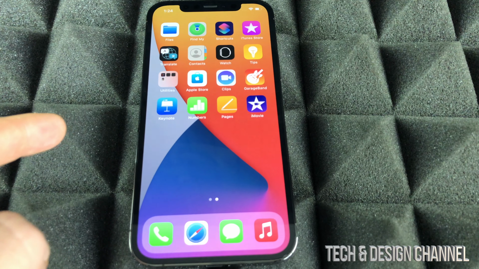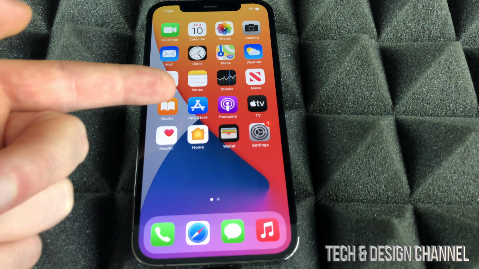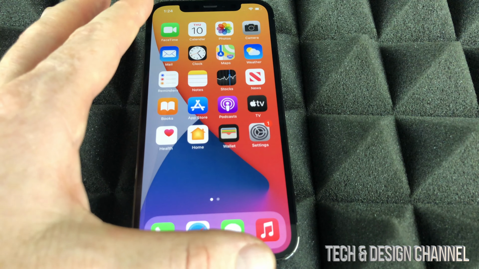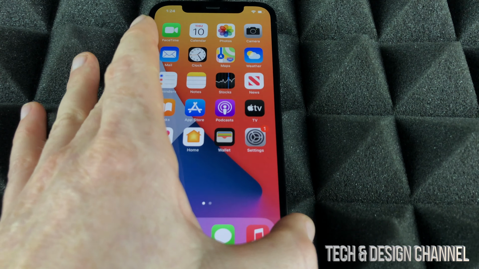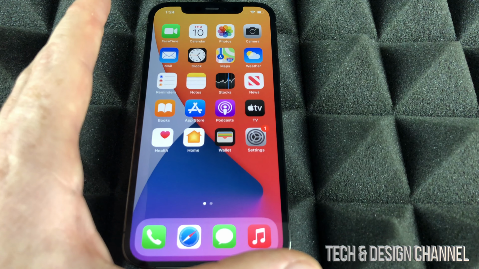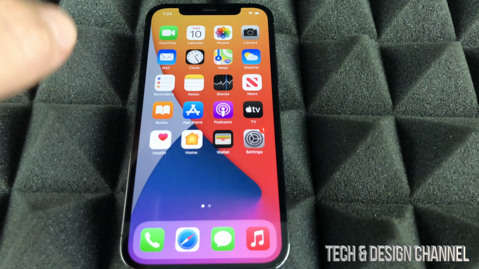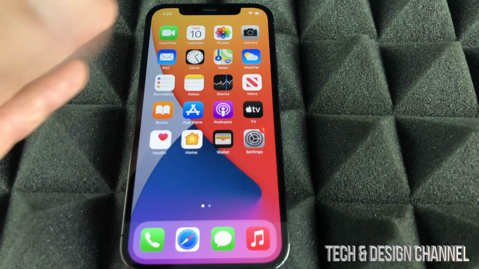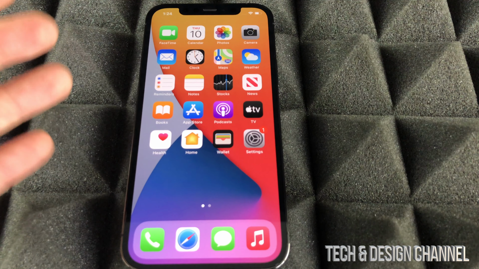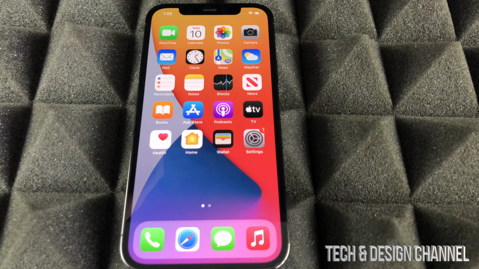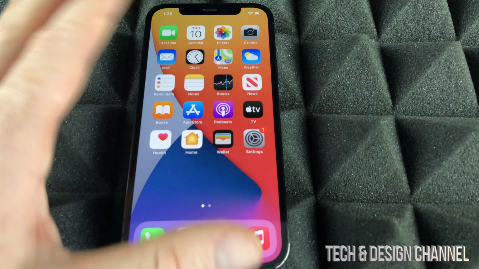Any other apps that you would want to download, such as social media, you go into your App Store and download it from there. Most of social media is completely free, so don't worry about that. I know there are a lot of people from the Android side saying that apps from the App Store are all paid for, and that's false. Facebook, Twitter, Instagram, all that stuff, Snapchat is completely free.